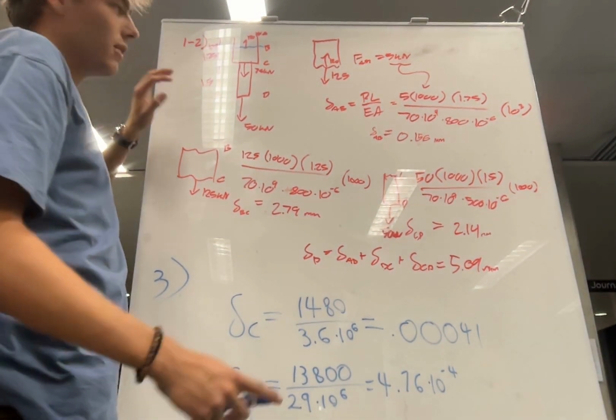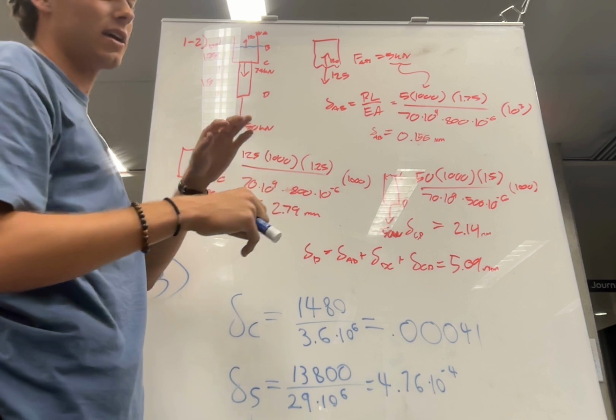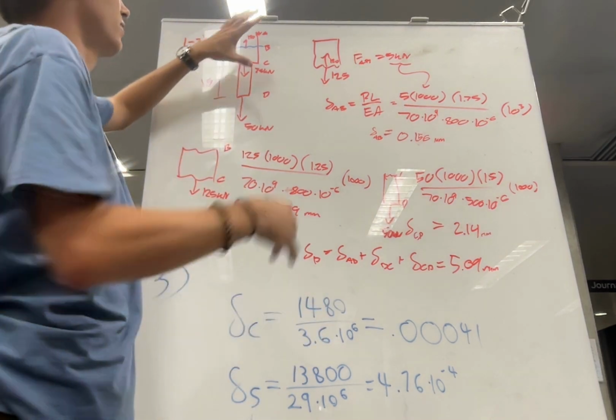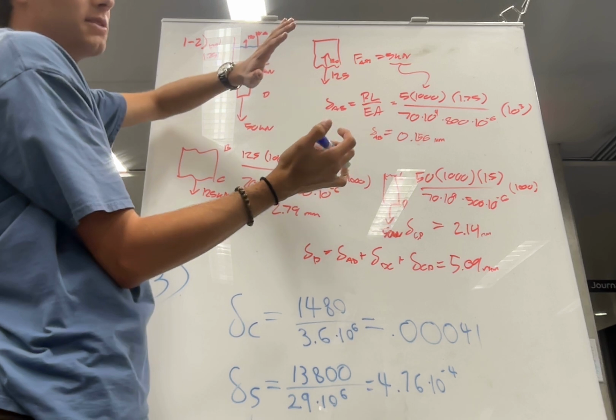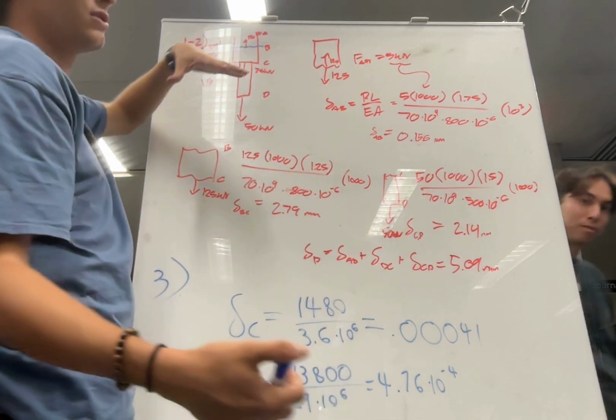And so the key with the cuts is, I think it'll make more sense actually if I start explaining the second problem where they're asking for the deformation at D. So D is they're asking for the total deformation of the whole, what was this called? The step shaft. They're asking for the deformation of the whole step shaft.